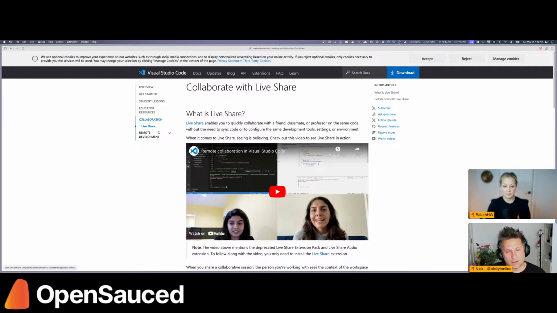I imagine it'll also work in Copilot Workspaces. I got access to that really recently, like yesterday, but I've only taken it for a brief spin, so I'm not sure if it's available there. I feel like it probably will be. Anywhere something VS Code-like is available, it should be available. But I'm a big fan of Live Share.